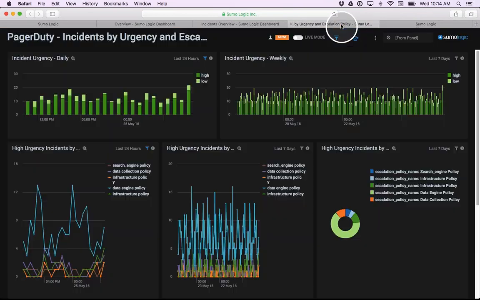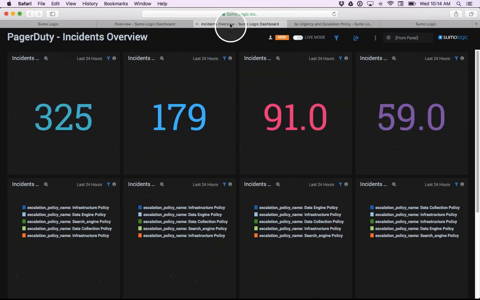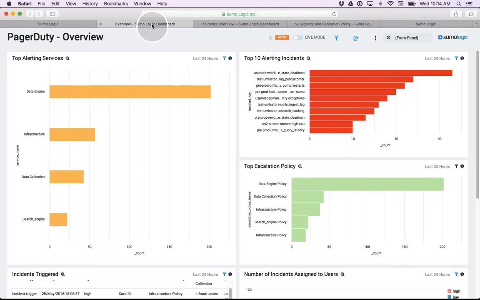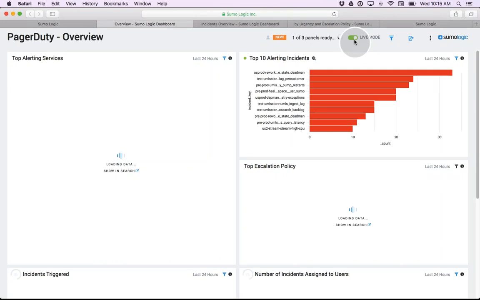Okay, let's go back to those dashboards. One last thing that I wanted to show you that you can do. Here's another example of the PagerDuty dashboard that comes out of an app. This one is the PagerDuty overview dashboard. I have something called the live mode. And what live mode allows me to do is if I were to switch a dashboard to live mode, it is now being updated automatically. Every 2 seconds, every 1 second, it's just going to update.